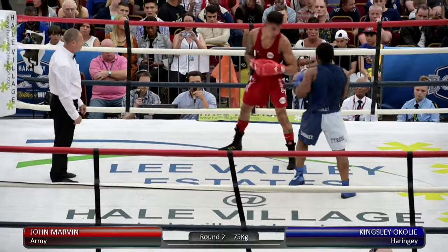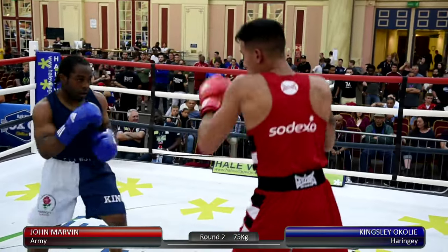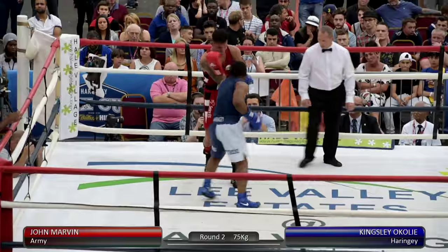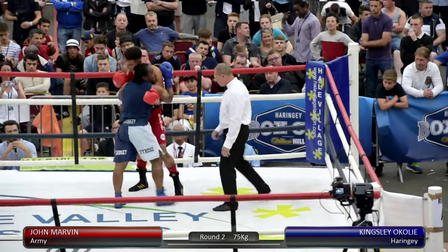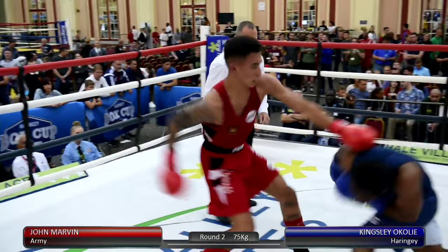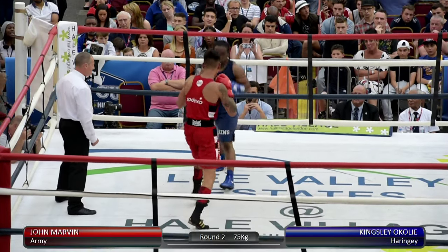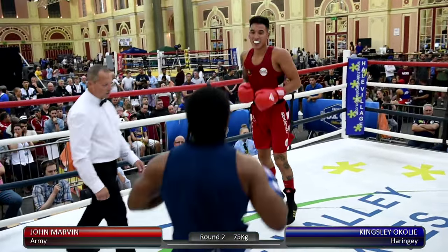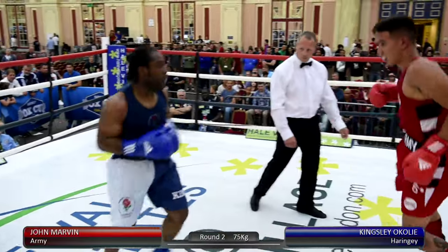Marvin opening up with a few nice combinations. Moves off with a jab and he is making it tough in there for O'Coyley. Every now and again he's been sinking in these sort of hard bursts. Even his right hook looks like he's got some power on it. There's a nice lead right hand over the top there, and here is corner man Ryan John just watching on, calmly delivering a few instructions ringside. Jerry Wilmot alongside him, two of the organisers of the competition. That was a nice right hand on the inside for O'Coyley, and John Marvin took it extremely well — it did click the chin from right to left.